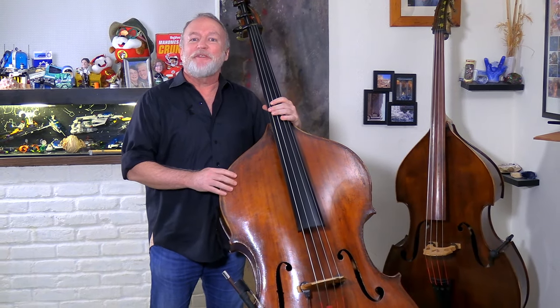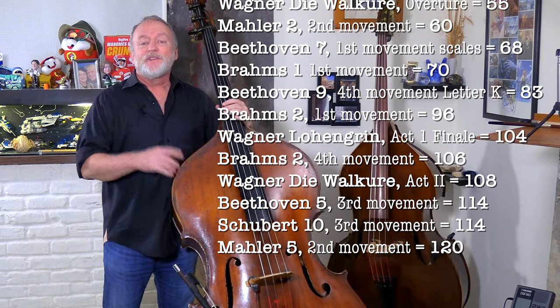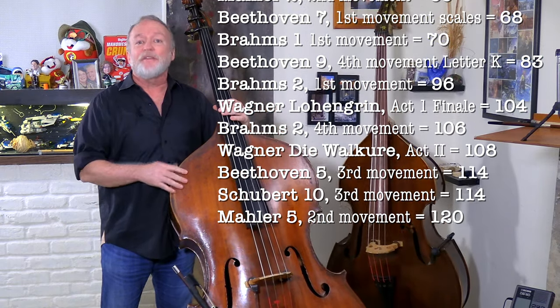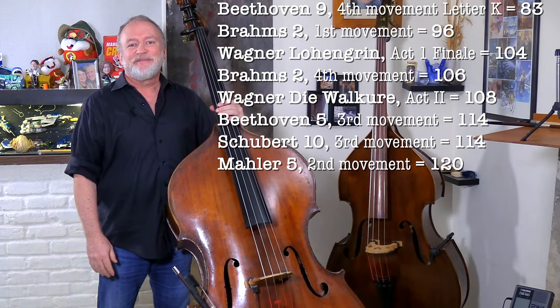And that is heavy spiccato. Satisfying, and when you find the sweet spot in the bow, pretty much plays itself. Here's a list of some common excerpts that fit into the heavy spiccato family. Check out the description below for a list of the excerpts ranked according to all the families and tempos.